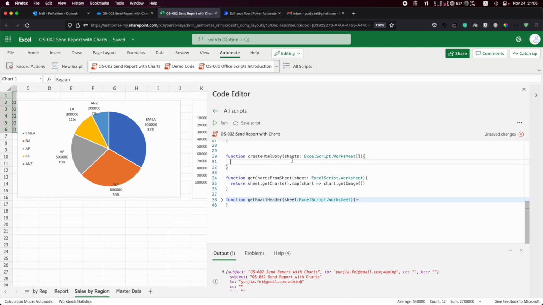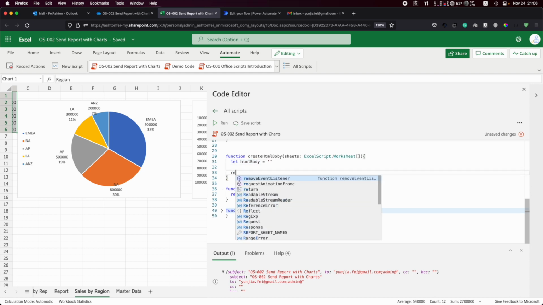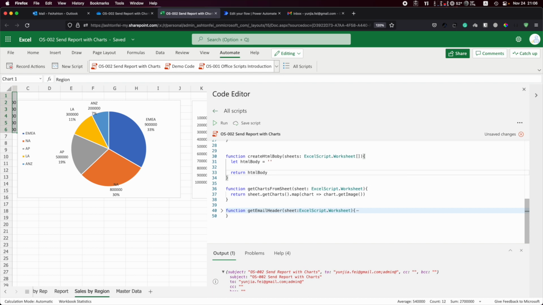Here I'd like to define a variable called htmlBody, because our target is to return the HTML body, and finally return it. So basically here I'm going to loop through all of the sheets and grab the charts from each sheet.